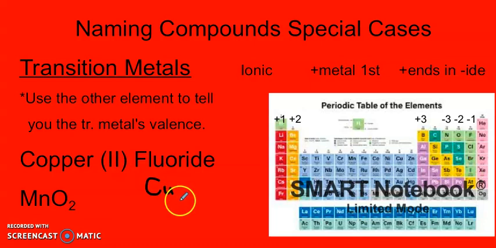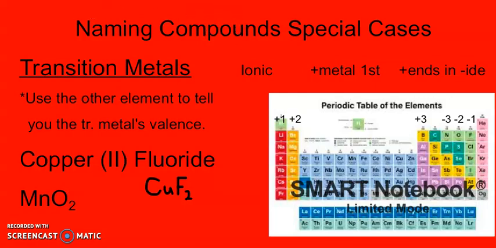That doesn't mean you give it a subscript of 2. That just means that its valence is 2. And fluorine is here, and it was -1, so you will need 2 fluorines to even it out. So copper is +2, and you have -1 and -1 if you have 2 of them, and that's what's going to end up being your formula. CuF2. And down at the bottom, it was manganese 4 oxide.